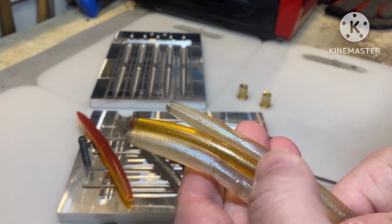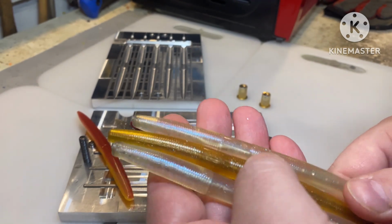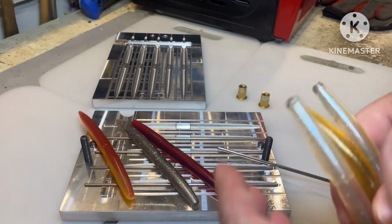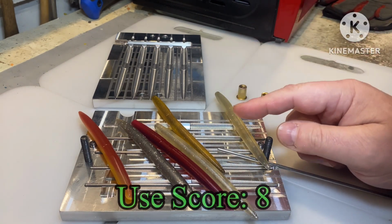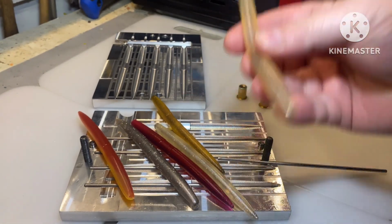Because the whole reason I wanted this mold is for the core shot, but I'm not going to be doing many core shots with it anymore. It does great single, double, triples, but core shot, save your money. So, for use, I'm going to give it an 8. I would give this thing a 10 if it could core shot properly, but it can't.